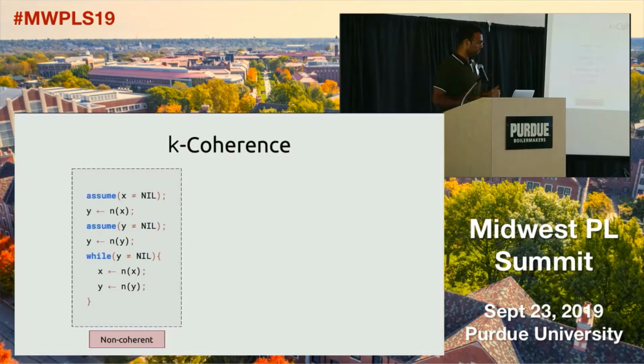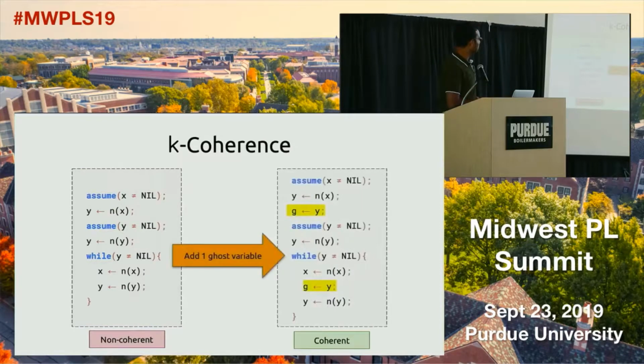Now, if you look at this program, it so happens that you are recomputing a term. So there is y, which is n of x, and then here it is n of x again. So you are recomputing it, but then you had dropped it in the middle. That means you're essentially breaking the memoizing restriction. But then it so happens that you can add some more variables to this program and then make it coherent again. So I can add this ghost variable g and make sure that I'm not dropping the intermediate values. So because we could add just one variable and make it coherent, the original program is called one-coherent.